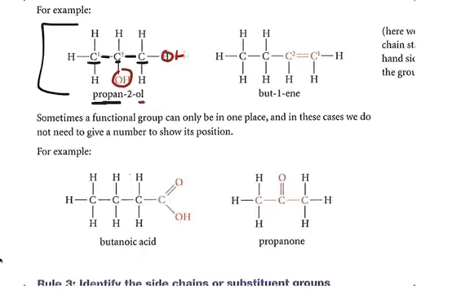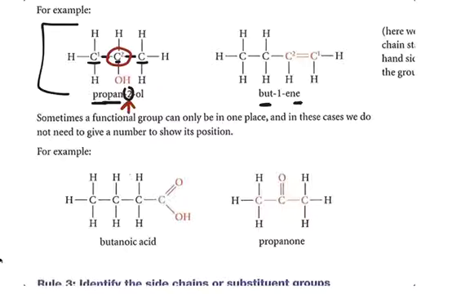But that alcohol group, lo and behold, found a new place to go. It said, oh, look, I can bond to the second carbon. Well, then we need to say that the alcohol's on the second carbon. So it's propan-2-ol. In the olden days, I would call this 2-propanol. That's how I learned it when I was just a little chemistry kid, before I got acid burns, or my first acid burns. But now we put it in the name right here.